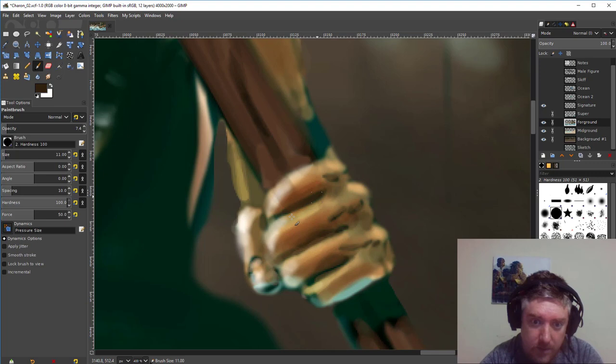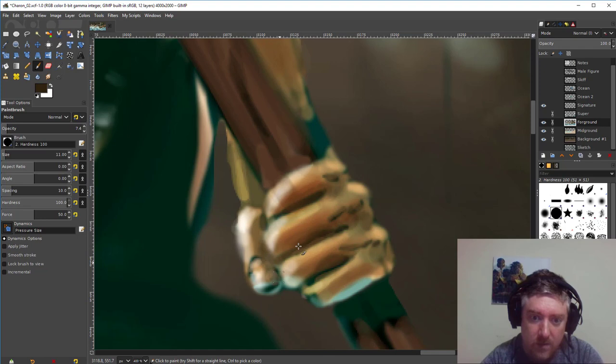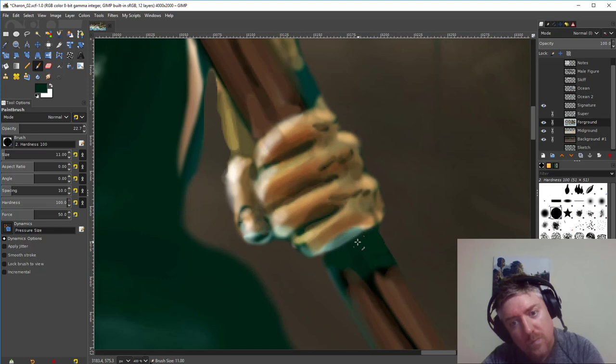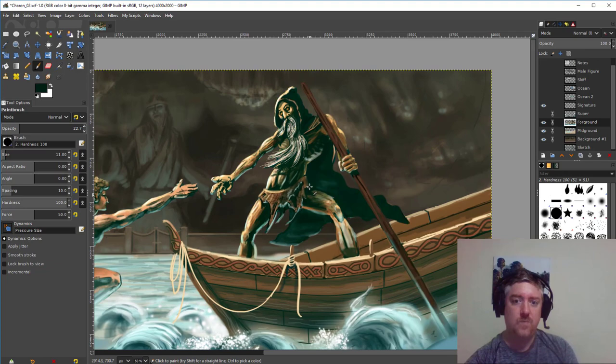Get this dark color. I'm picking up colors whenever you see me dab around like that. Right now I'm picking that color because I have the hotkeys all set up. Pick this blue up. Dark blue. I have a shade down here. So I don't want his fingers to look so fatty, meaty. I want them to look more bony. So there should be a bone in the middle part. So here it should be skinny, and then where the knuckles and things are, it should be not so skinny. So put some gaps around there. Bulges for the knuckles and joints.